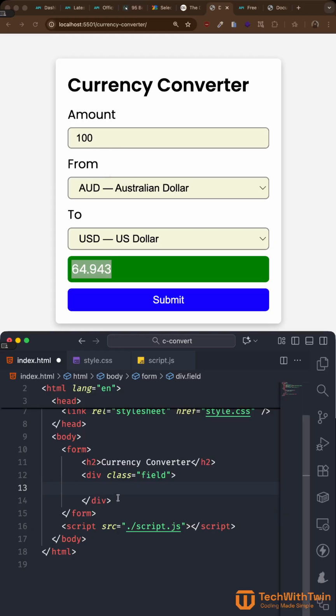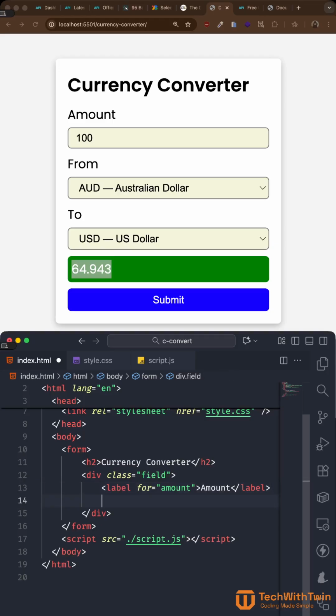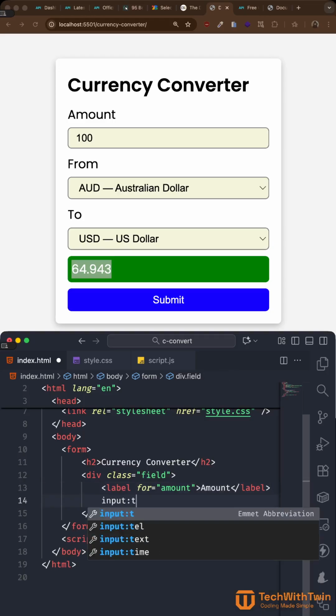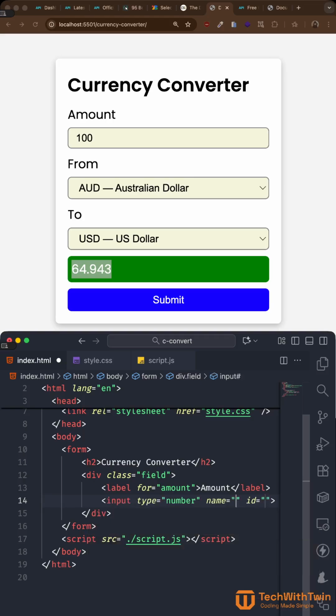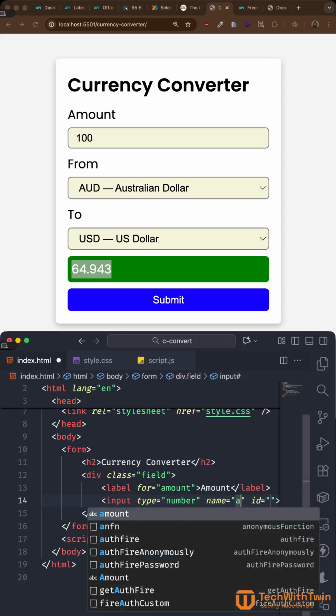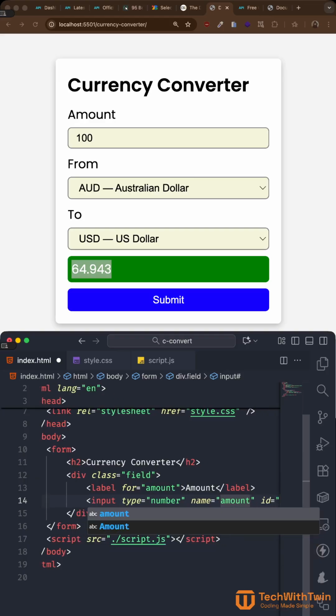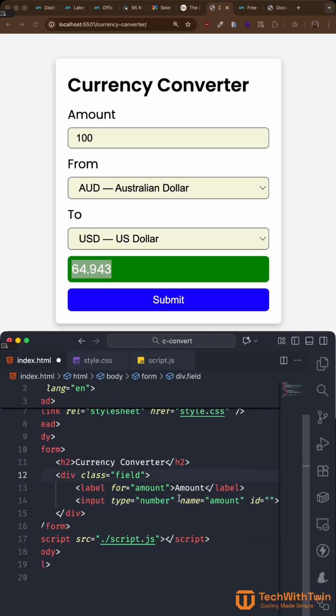We start by creating a label, and this one will be the amount, and the label text itself is Amount. The for attribute points to the input that you want the label to be associated with. So we create an input of type number, and the name here will be amount. This is the name that will be submitted. When we submit, the key will be amount, and the value will be the value inside the input.